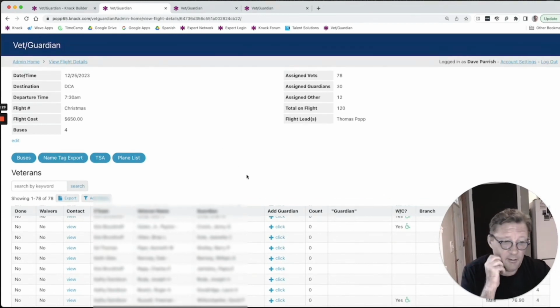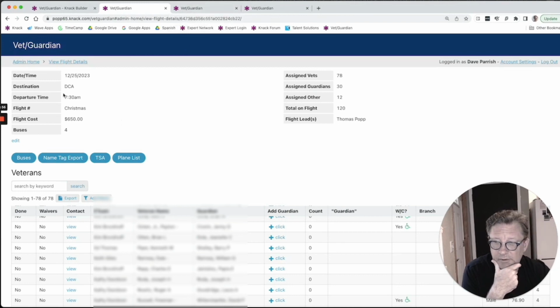Another thing, once the vet is assigned to a flight, he has to go sign some specific waivers for that flight. It's mandatory. And remember, we didn't have a password. We didn't do a full login for this vet because the organization didn't want it, didn't think they could handle it. So I approached this in a way that makes it a little simpler.